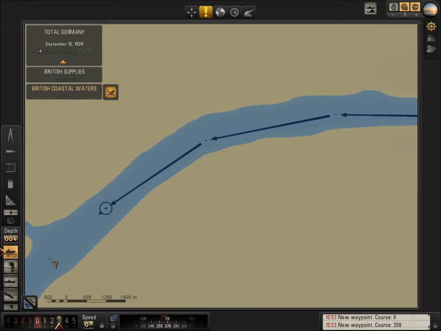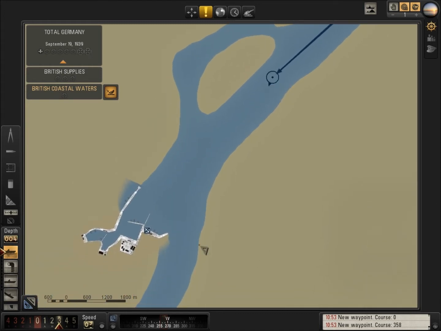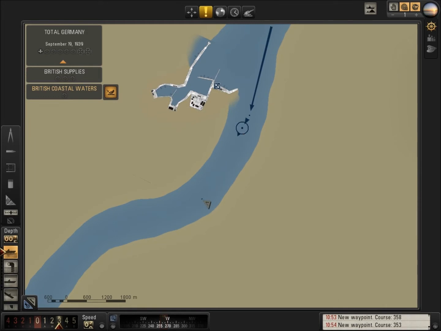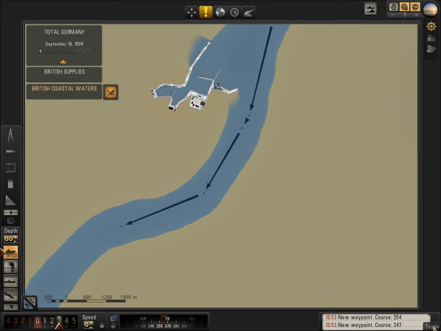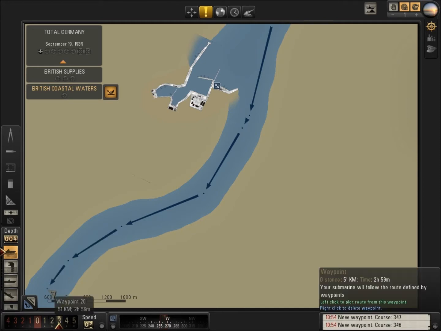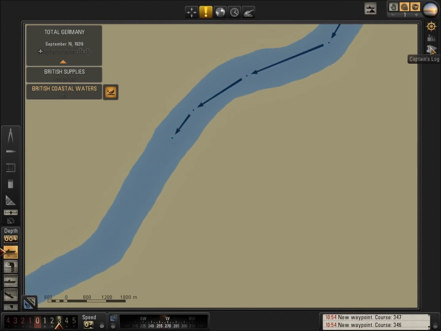In the last episode, we learned about time compression, and we started using it for a little while. As soon as we left the harbour, we crashed. Wasn't very good. New waypoint, course 3, 4, 7. If I scroll up, no, it won't let me scroll up far enough, but there was some things saying a hull was breached. Hull repaired.